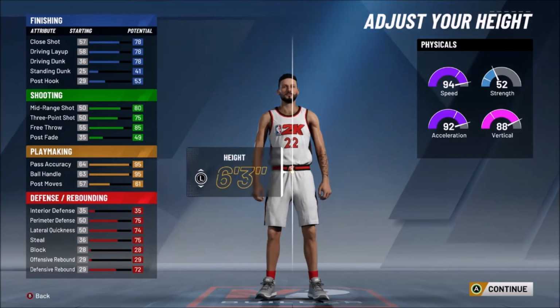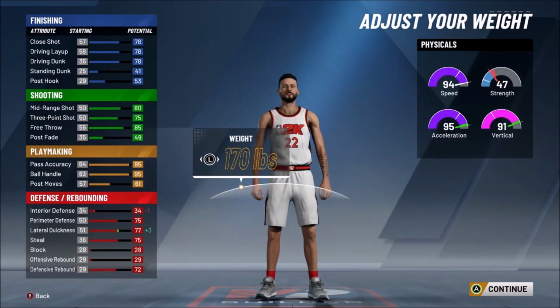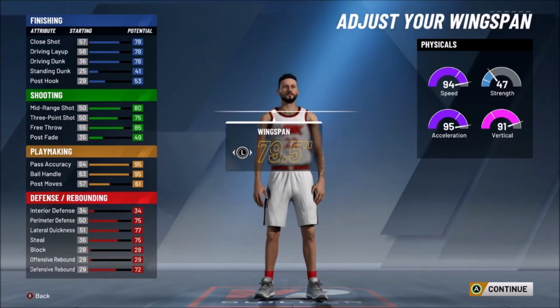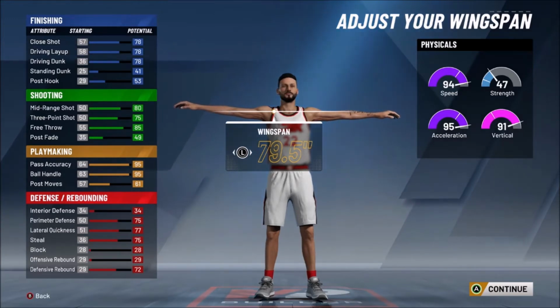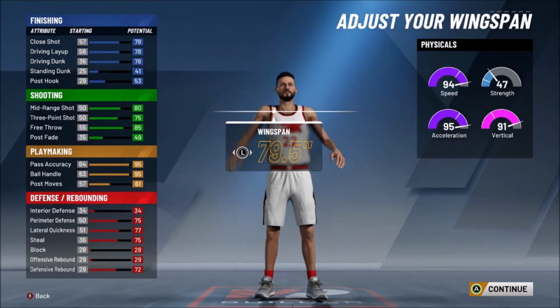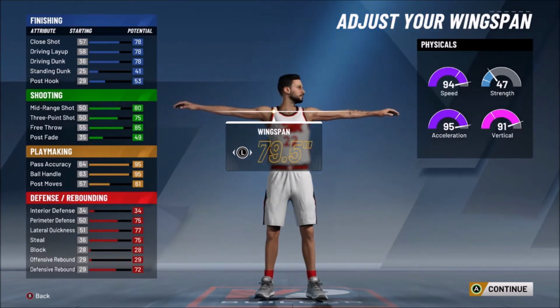I would probably use compact. We're going to stay 6'3", and I'm going to minimize my weight all the way so we can get that lateral quickness up, but also get our vertical up to a 91 and our acceleration up to a 95. And then we are going to keep our wingspan default. Here's the reason why. We already have a 95 ball handling. We already have a 95 pass accuracy. Why bother with it? We have a 75 3-pointer. That's still pretty damn good. We have an 80 mid-range. That's still pretty damn good.